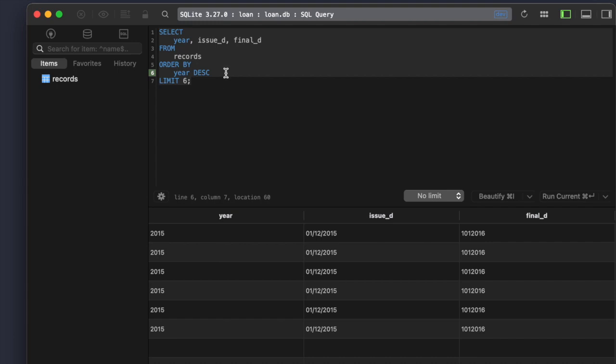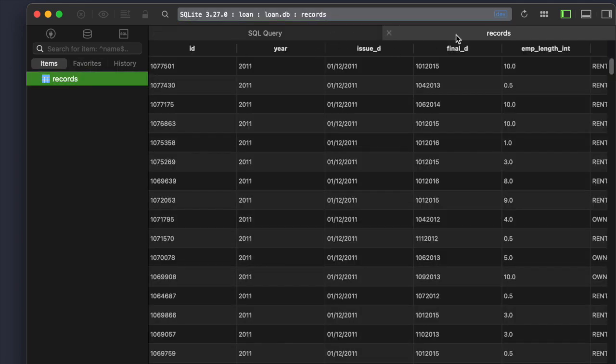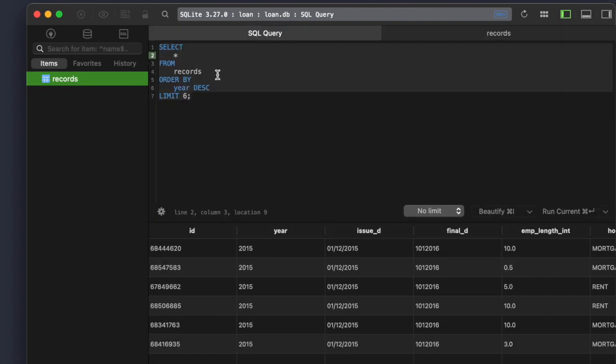There are a few other things you can do with this select statement. So I can actually, let's go ahead and actually select all of them again, just so we can see. Or you can actually just click on this, and it will just open that up. In my interface, it opens it up in a new tab, so I can actually have both tabs open and just switch between them. You may be using a different SQL editor, and you may have to find out how to do that depending on what application you end up using.